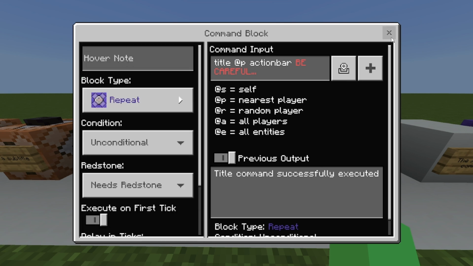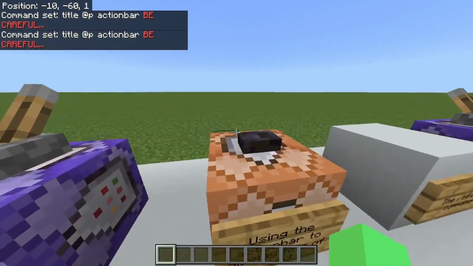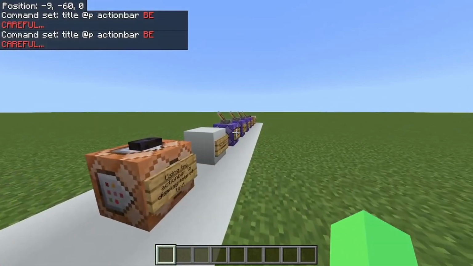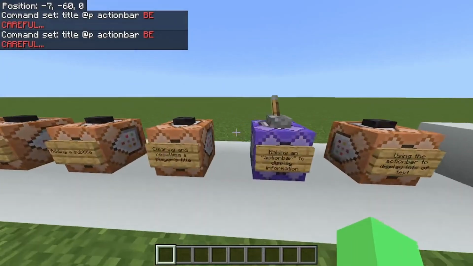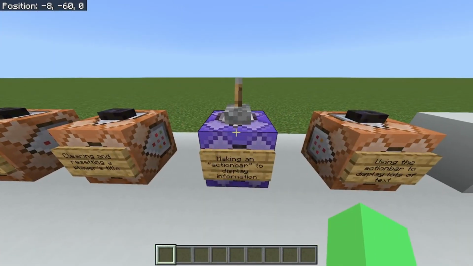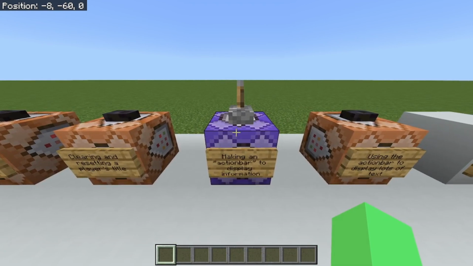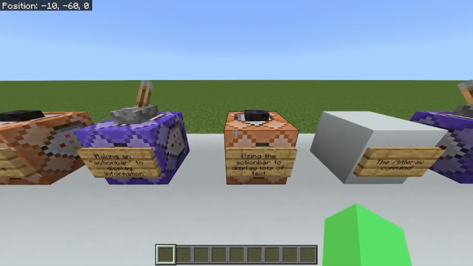And basically, what you can do with this is, like I'll show later with the /titleraw command, because we're gonna do a lot of action bar over there, you can display stuff like a player's kills, a player's money, all sorts of stuff like that. But that's the most simple way you could use it.